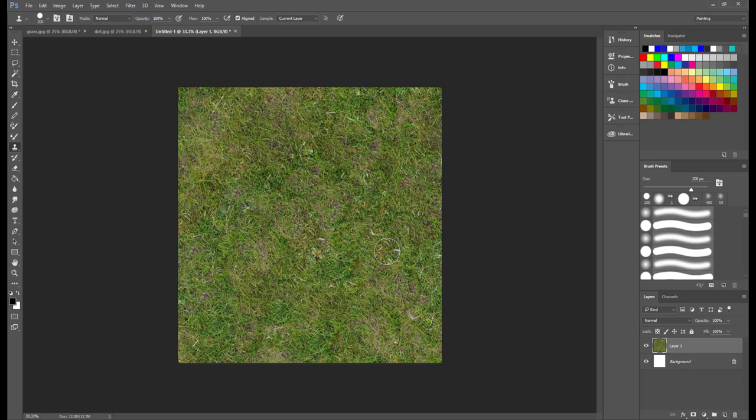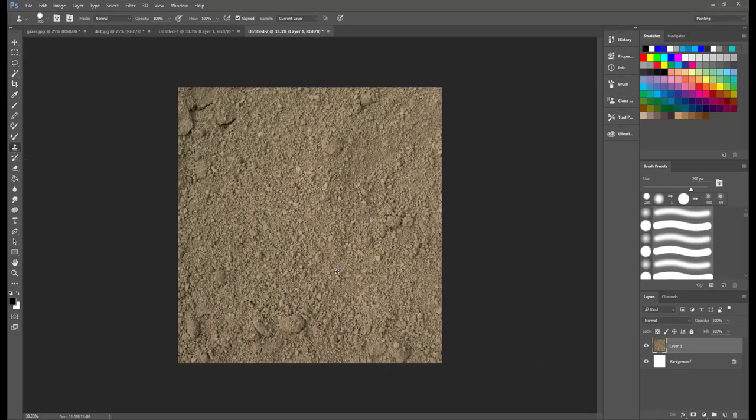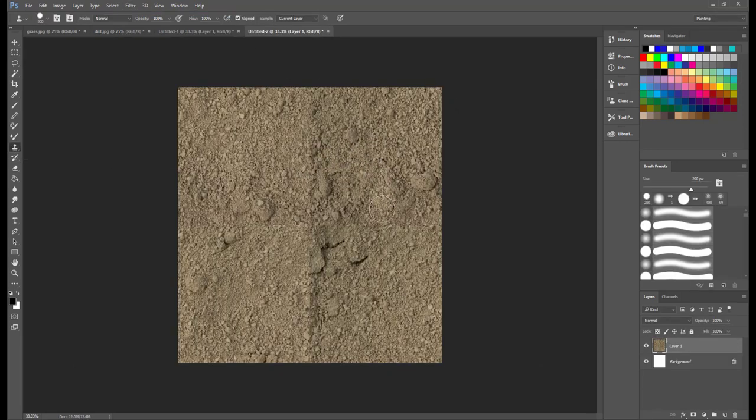Alright. So now let's move on to our dirt texture. We're going to do basically the same thing. Going to select our marquee tool. Now you may notice this is pretty dark on one side and pretty light on the other side. So what you'll have to do is pretty much what you had done. You saw there was the stone on the grass image. So it's pretty much the same thing. Don't be afraid, you're just getting rid of the dark, just like you'd be getting rid of the stone.